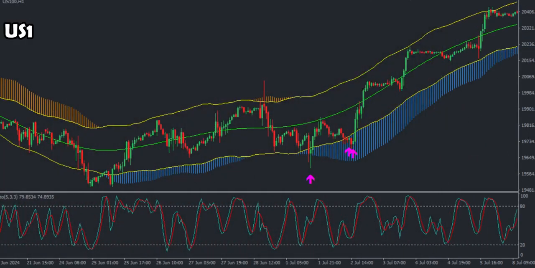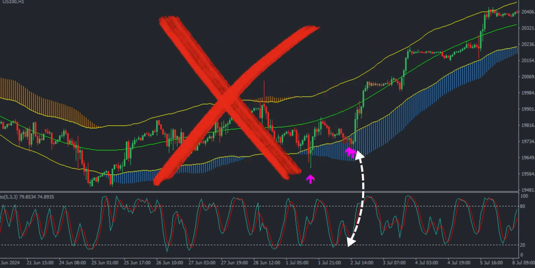This is the index for US 100 and this is the H1 time frame. So for us to take a buy trade, we wait for the power trend indicator to draw for us a blue zone, which happened right here. Then we wait for the power trend indicator to print for us a pink arrow, which happened right here. Then we look at the stochastic oscillator. It should be in an oversold area. As you can see guys, the stochastics are above the 20 level, meaning they are not in an oversold area. This means our third condition has not been met, so we simply pass on this trade.